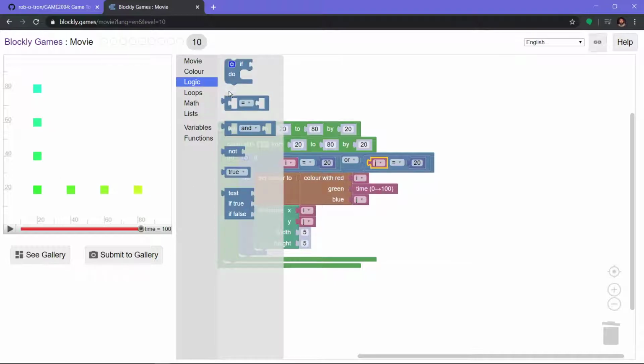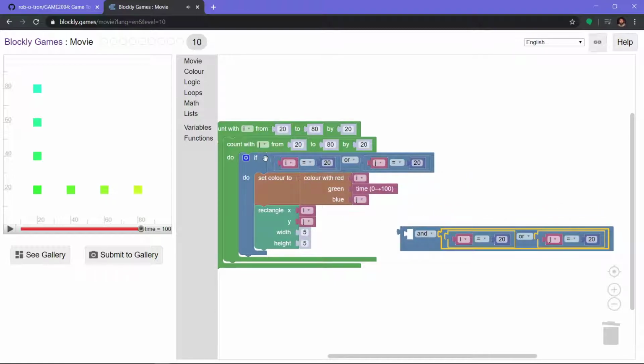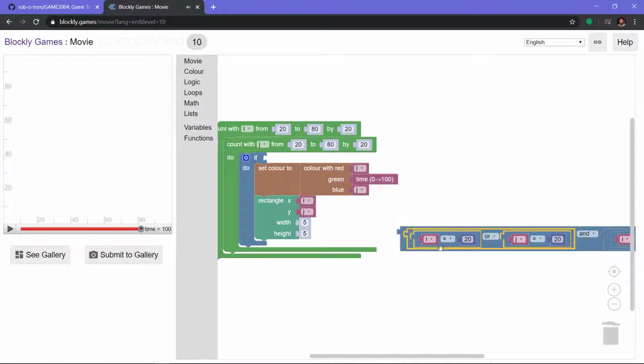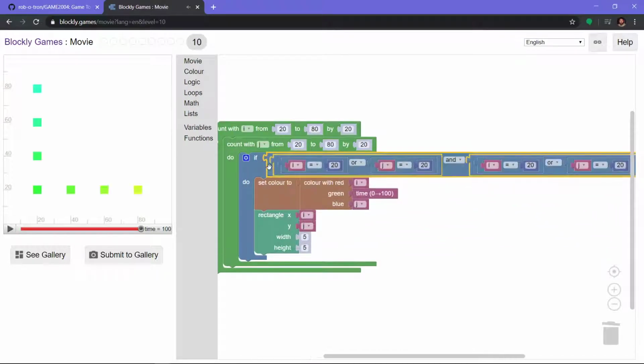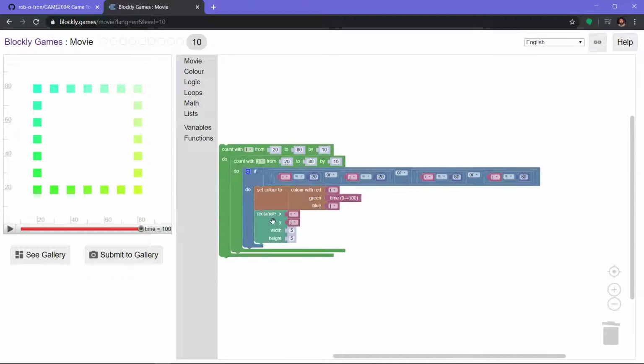So another logic. In this case, we copy this, Control C, Control V, stick it in there, stick it in there. There you go, and change it to 80 now. Okay, or, okay, so this is the city walls again. Let's change the. Okay, so see, it wasn't so hard.